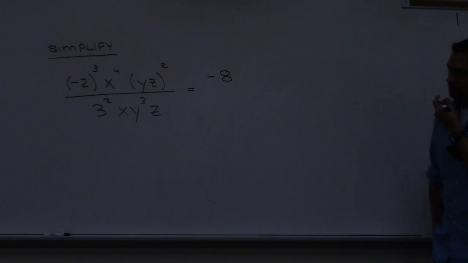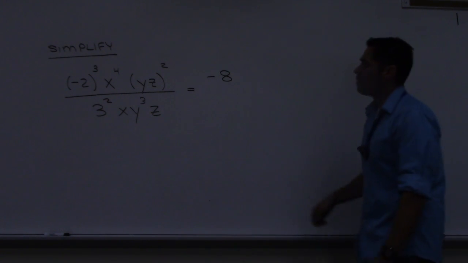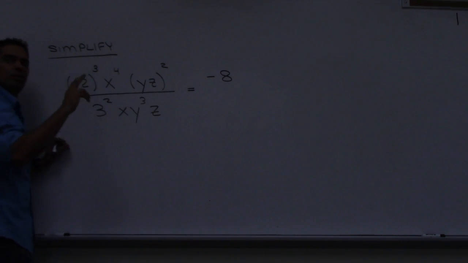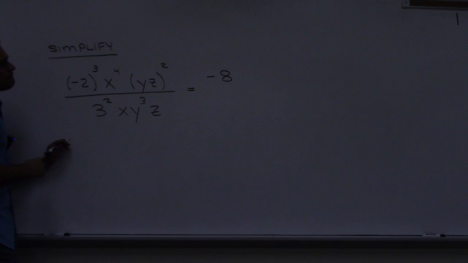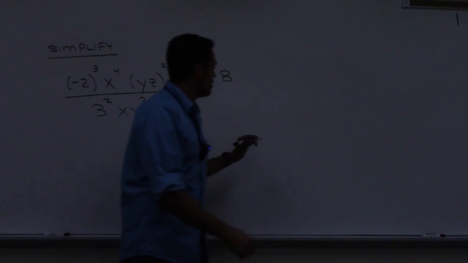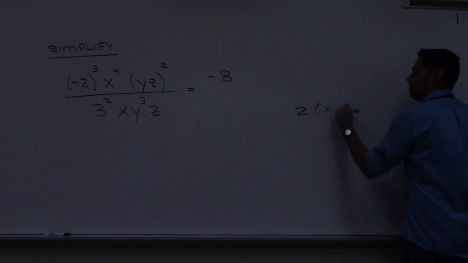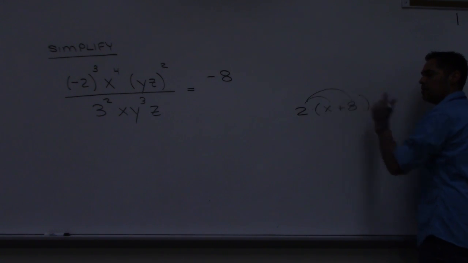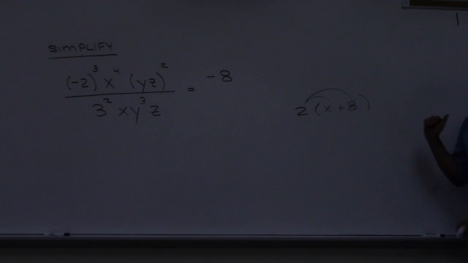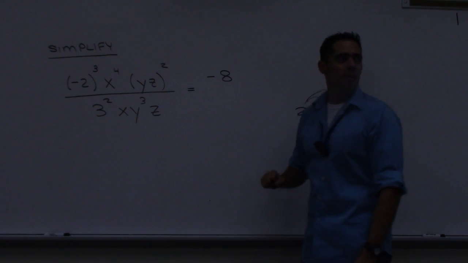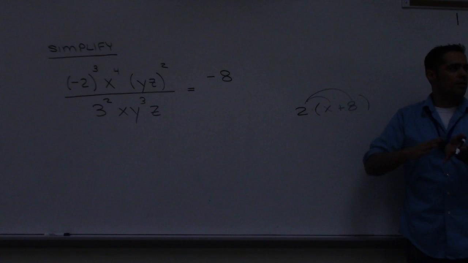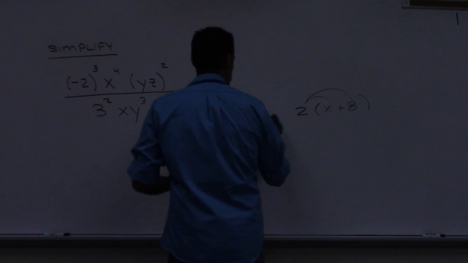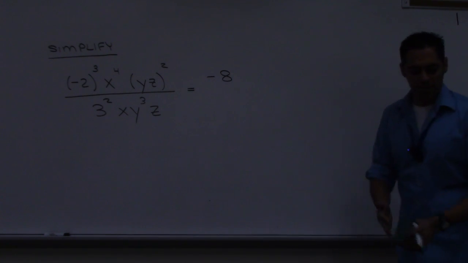Distribute the y and the z, would that be y squared z squared? Okay, so you want to go ahead and evaluate this, square it. Now, I'm hearing the word distribute, which we usually reserve for something like this, where you have a number and you're trying to multiply it through parentheses. We call that distributing. When you have something like a product raised to a power, you're just applying the power to each factor. That's all you're doing. If you understand what you mean by distribute, that's fine. I'm just trying to make sure the language I use is not confusing with some other operation.